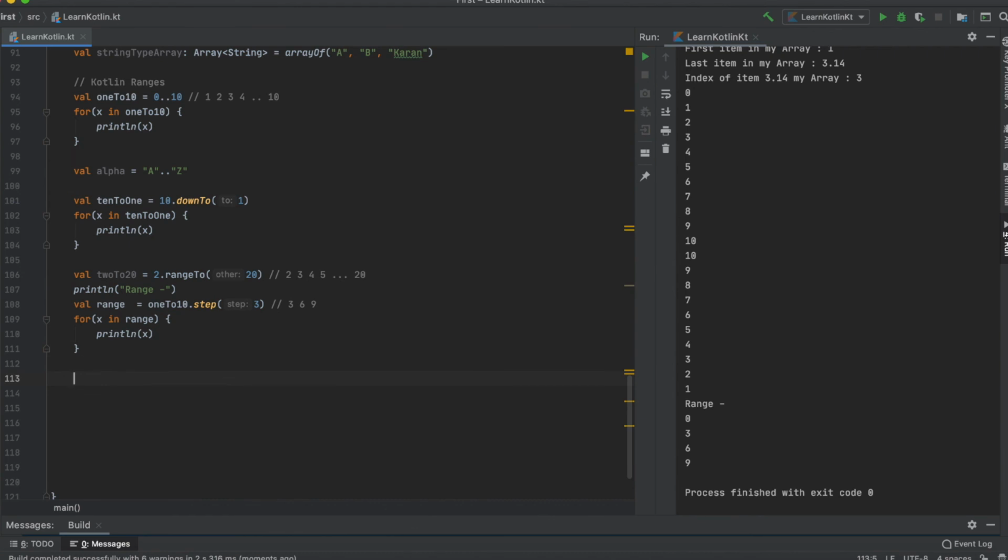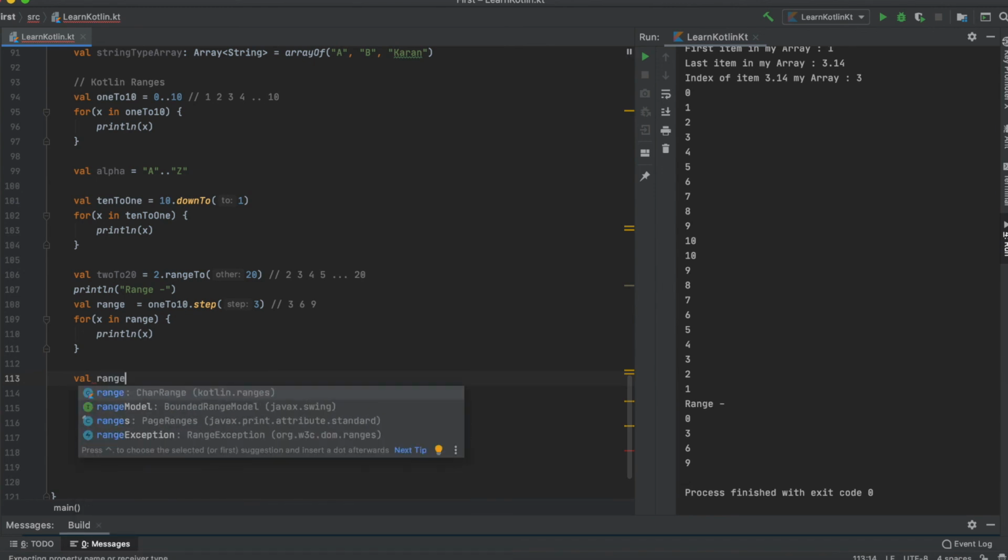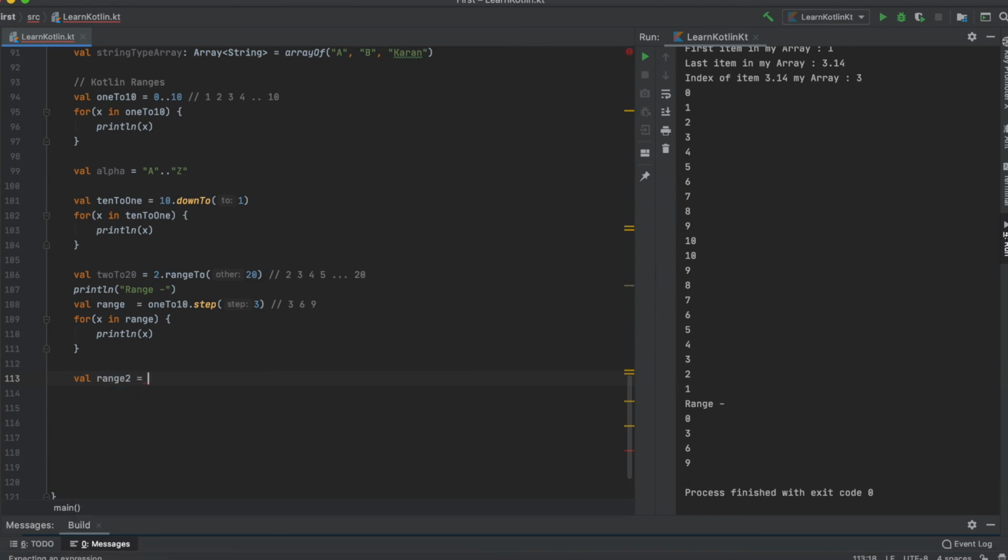Alright, so there's one more keyword that you need to know, which is, well, let's say my range 2 equals 1 until 10. So this will also create a range of values from 1, 2, 3, and so on up till 10, but it will create it only till 9.